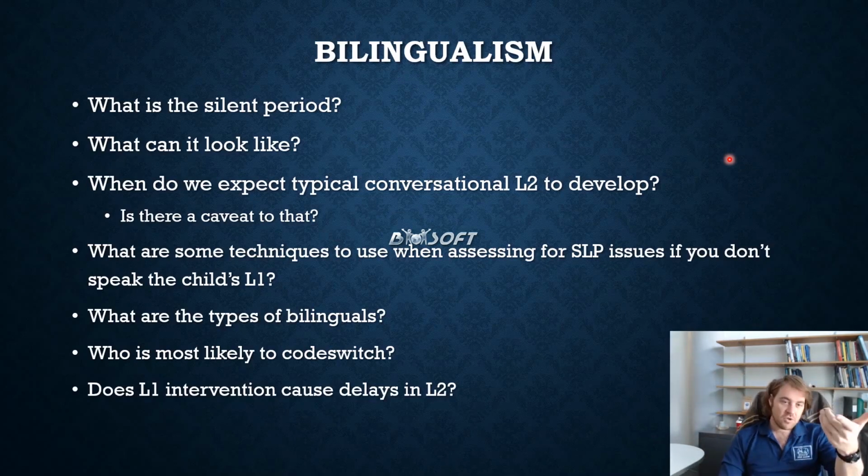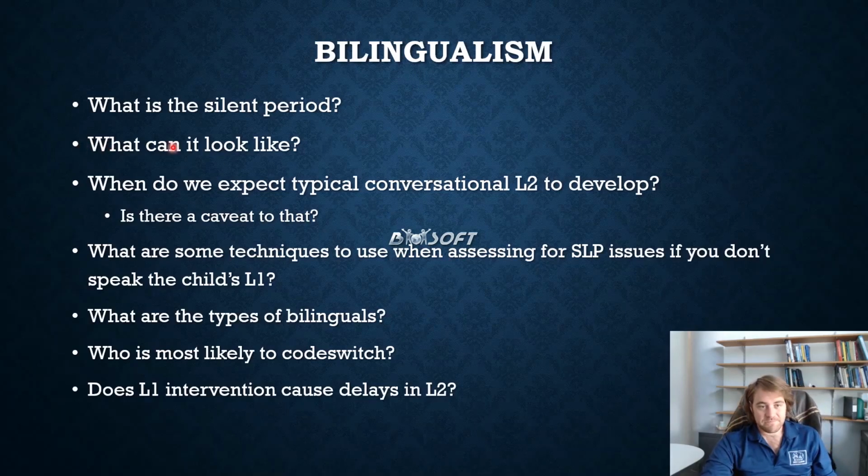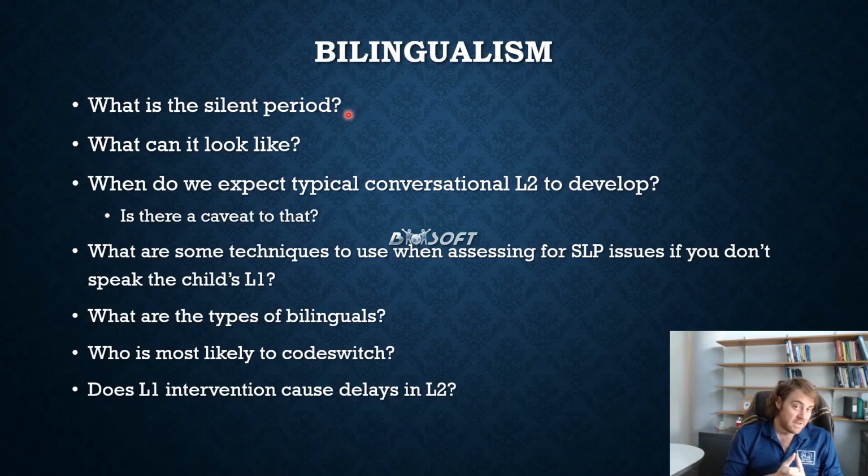The bad thing is it can look like autism or other communication disorders, right? Because children with autism don't speak. They're kind of silent. And it's possible that due to the current climate surrounding people who speak different languages, some of these children might also be kind of embarrassed, or, well, they shouldn't be embarrassed, but they might be. They might feel awkward around other people who do speak English, and so then they might avoid eye contact as well. And so the silent period can very much look like autism.